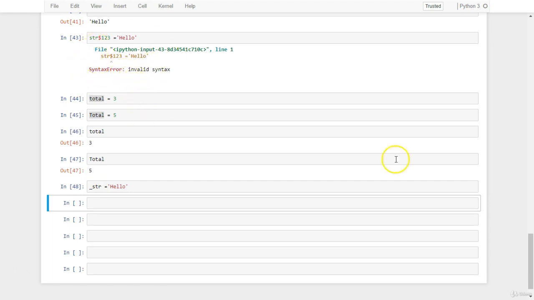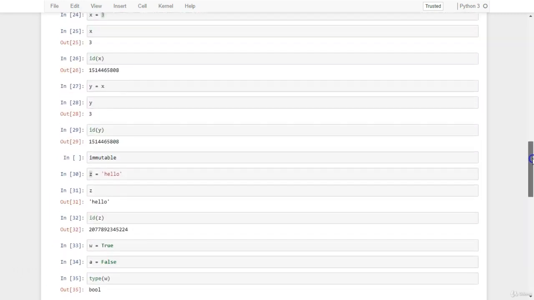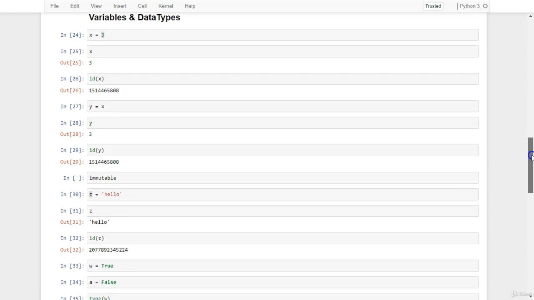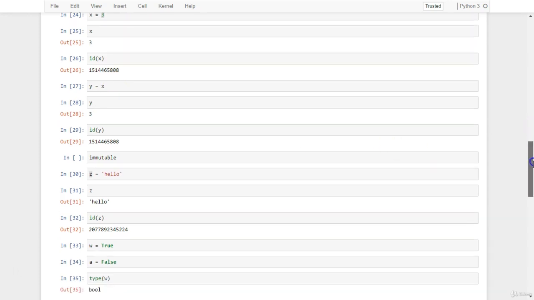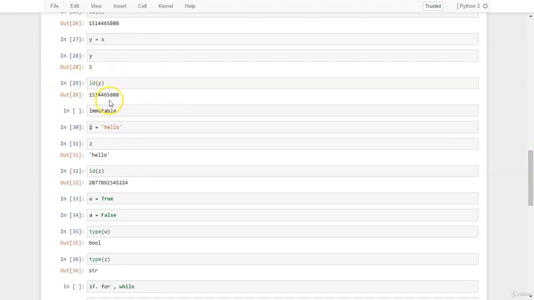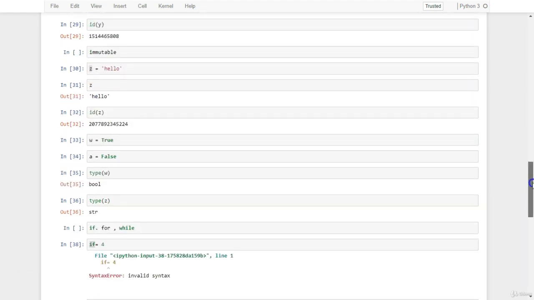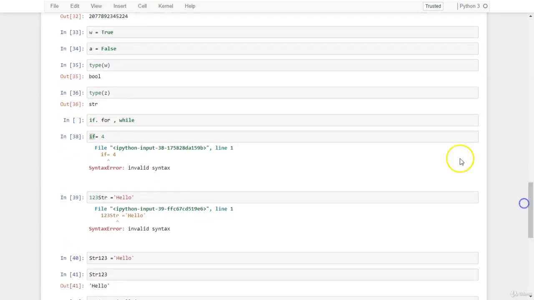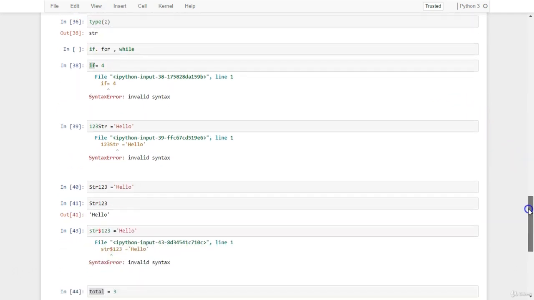Okay, so let's just summarize what we have learned throughout this whole video. We have introduced two more data types in Python, string and boolean. We have seen how to do the assignment operation in Python, and we have assigned the value of one variable to another variable. We have seen how to get the memory location where your actual data resides, and all the data types in Python are immutable, so you just cannot change the value of that particular variable. Then we have seen the string data type and boolean data type, and learned a lot of rules for defining variable names in Python. So that is all about the basic idea of what a variable is in Python.